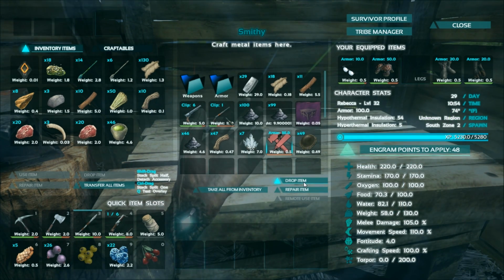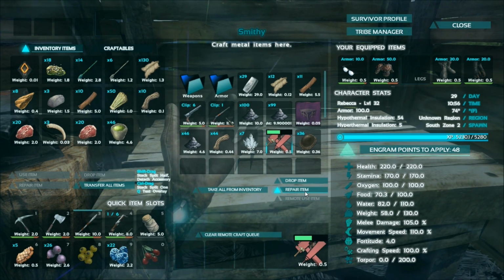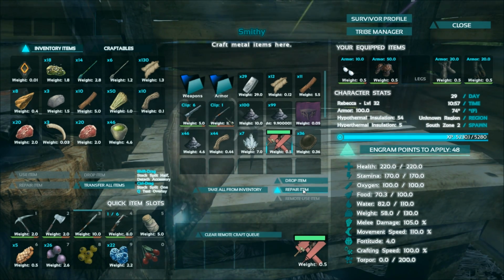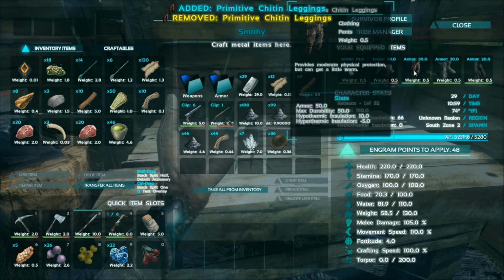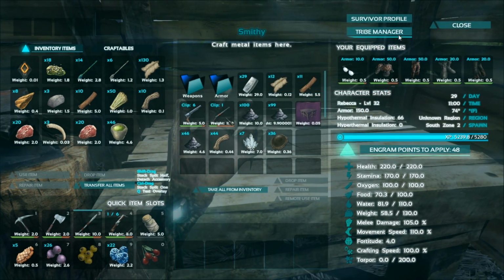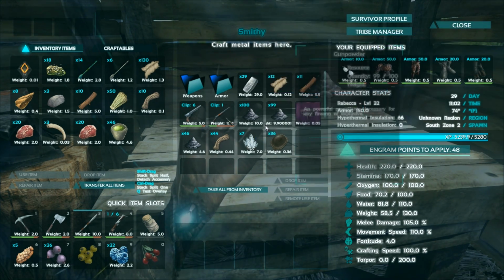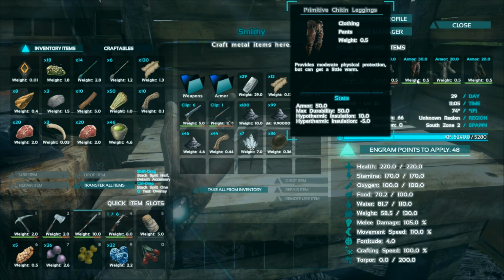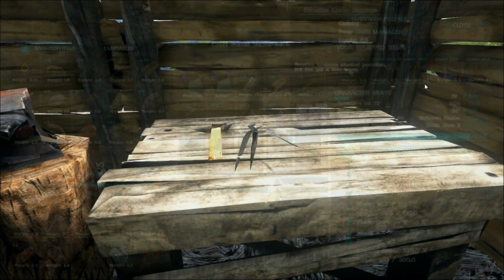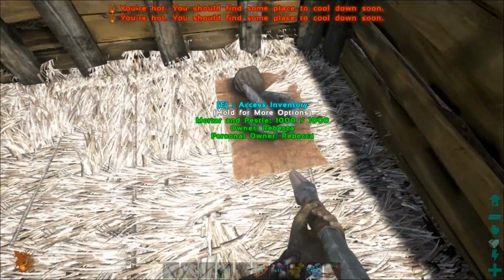So yeah, that's one of the other things too, is it now makes the chitin armor slightly more cost effective. Because before, in order to get the chitin armor, you had to go out and kill a whole bunch of scorpions and all that stuff, and it did not make any sense whatsoever. But now you can actually get the chitin armor from those things, and they drop a ton of chitin.